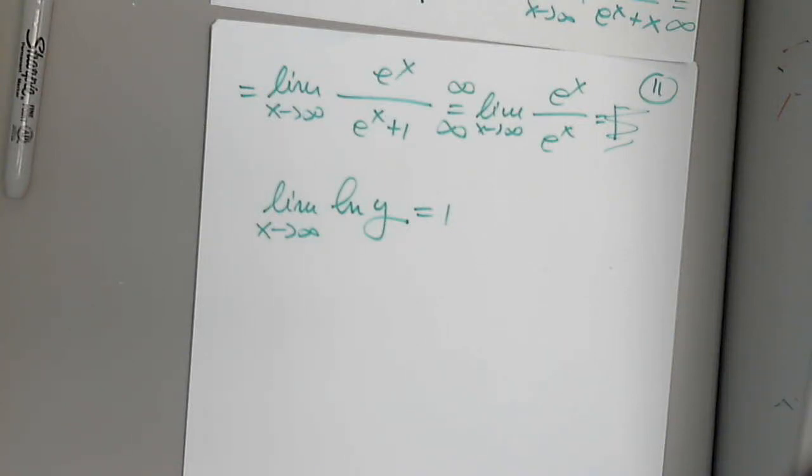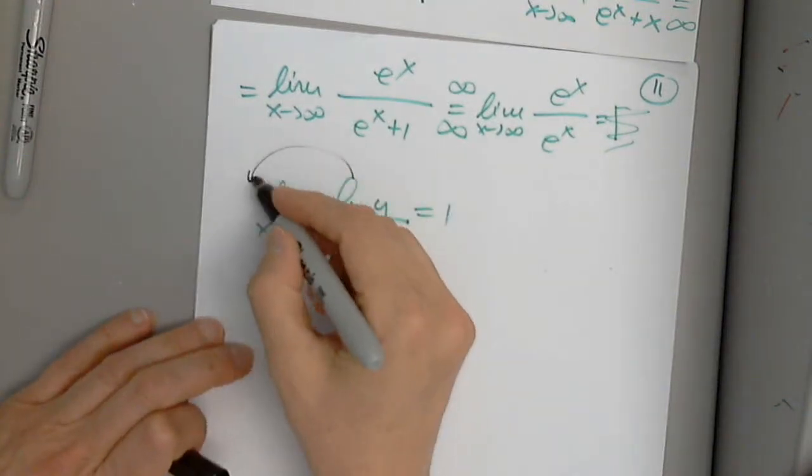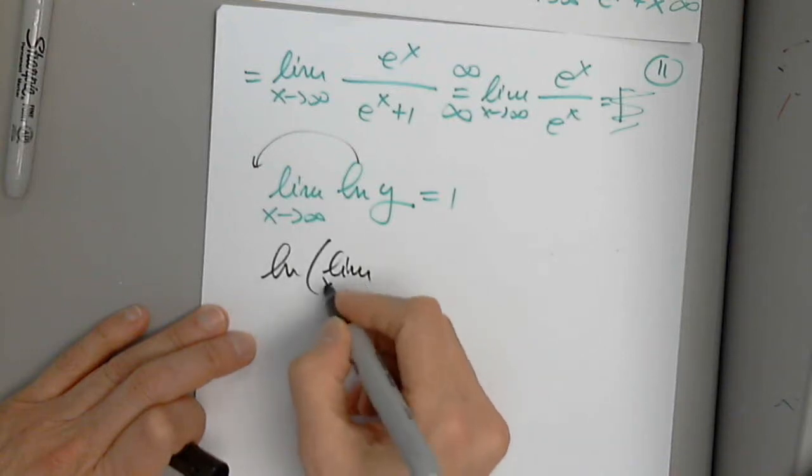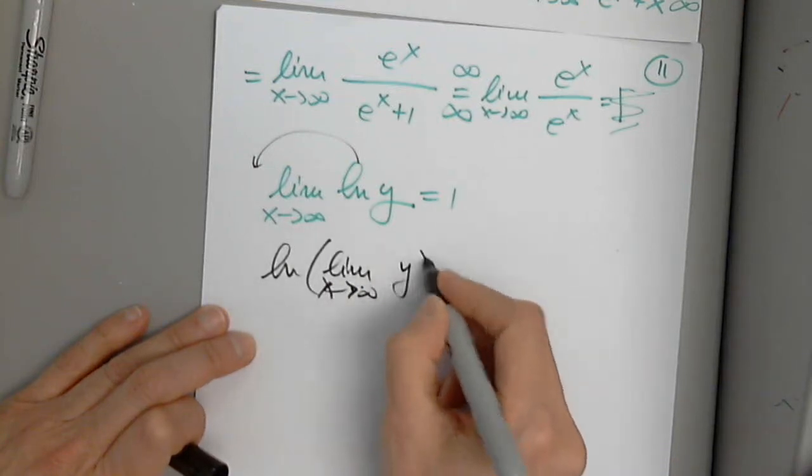Because here I cannot simplify e^x over e^x, because there is an extra term in the denominator. So I had to differentiate one more time. Okay, so now we're going to apply a method that allows us to determine the limit only because natural log of this, yes, Ricky? Go ahead. Switch the operators. Yes, because natural log y is a continuous function. Only in that situation are we allowed to swap the operators. So this goes in front. So this is natural log of the limit as x approaches infinity of y, which is 1.